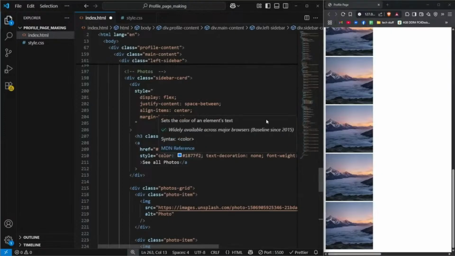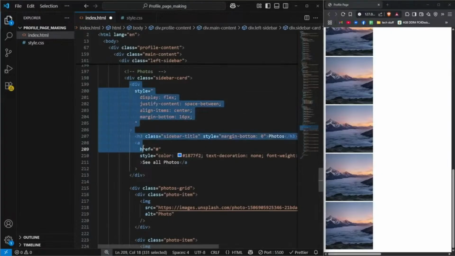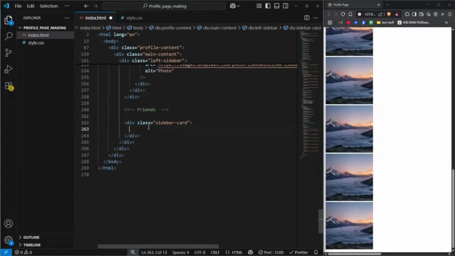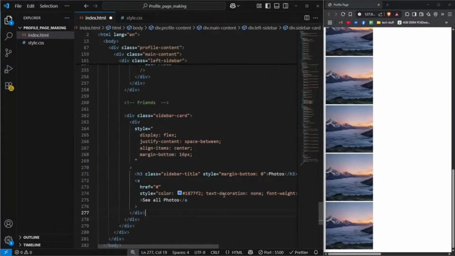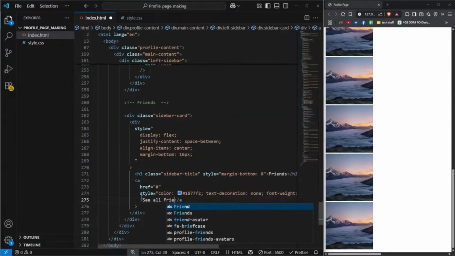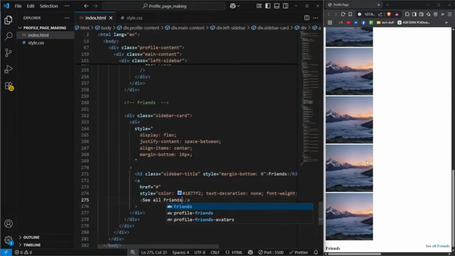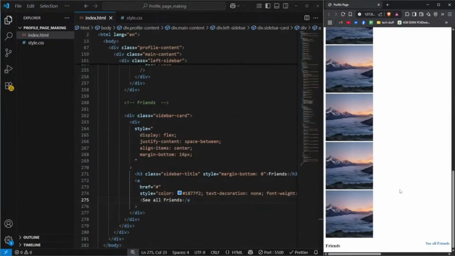So basically I'm just gonna copy this div, paste it right here, and here I'm gonna change this to Friends, and probably change that to See all friends. Okay, that's great.